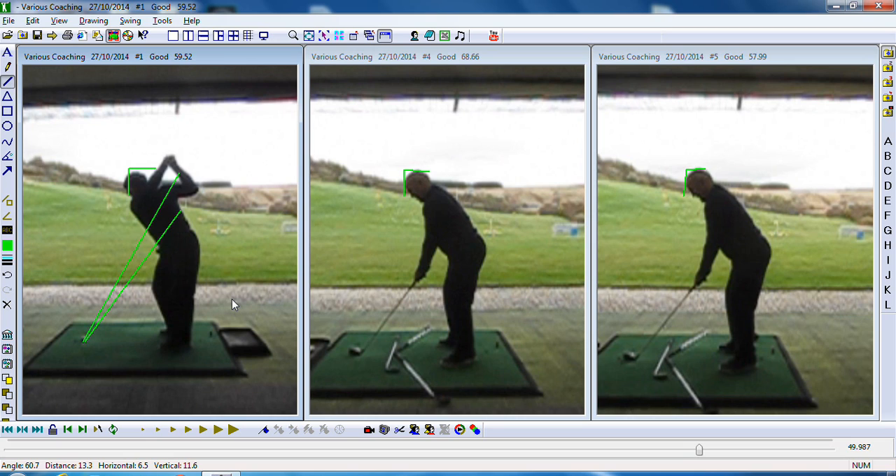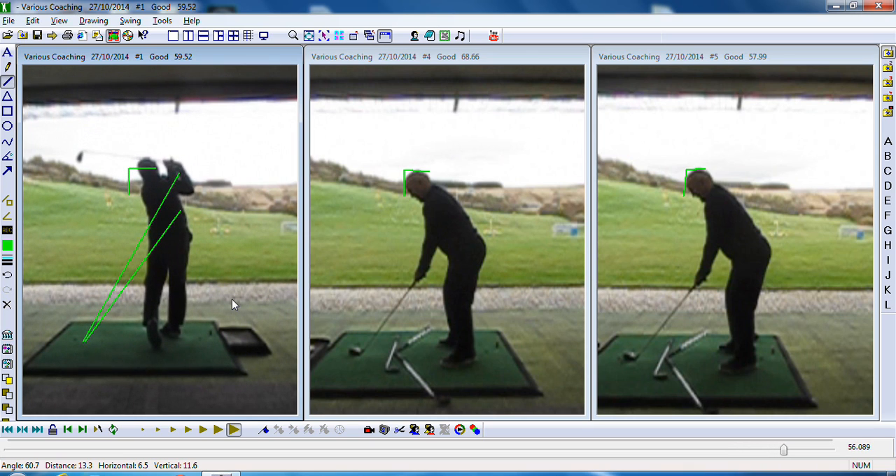You can also see that your head has come forward — it's come through the wall and dropped a little bit. From that position, being above plane, you're going to be hitting a lot of cuts and pulls. The only way to get the club back on the ball properly from there is to bring yourself up out of the ground quickly. So you can see — over plane — and then watch yourself stand up trying to get the club on the ball. You rise quickly into that position, and from there you're going to hit a lot of thins, and if you don't raise quickly enough, a lot of fat shots as well.